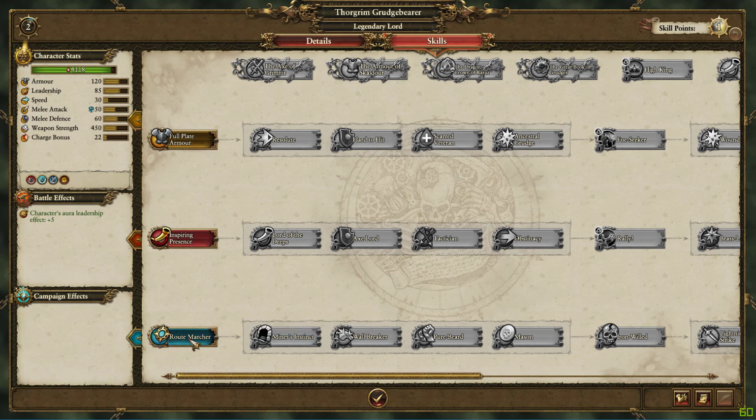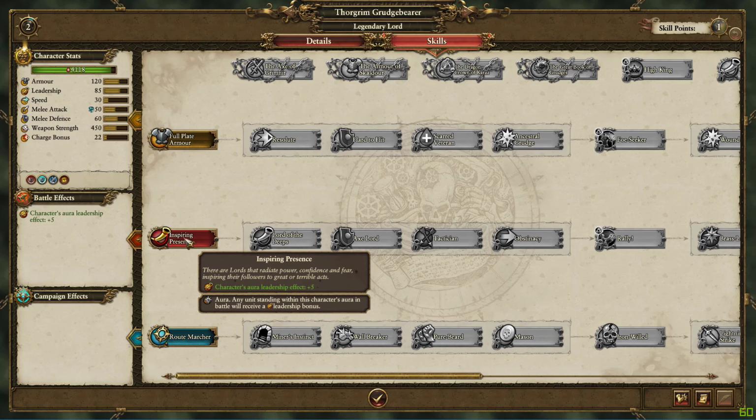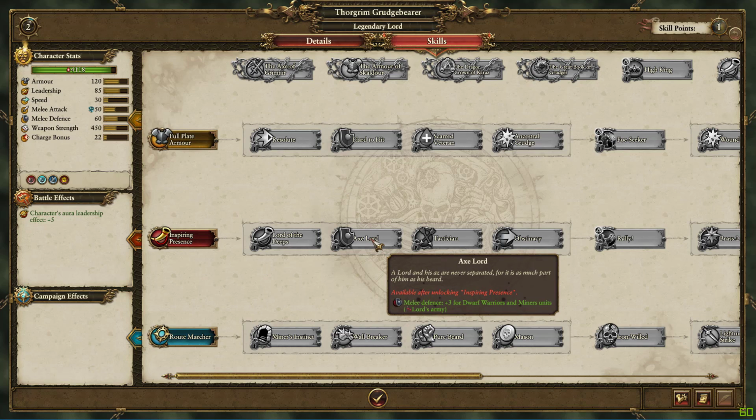So we can put our first point in one of these three. This top row, as far as I know, universally means making this guy himself better, bumping his stats up to Herculean levels. Inspiring Presence affects the whole army across the board. For example, if I were to put a point here, his leadership aura gets another +5, which would stack with his High King bonus I just showed you, and unlock things like Axe Lords, giving extra melee defense, and later melee attack for all dwarf warriors and miners, which is really going to be very powerful early in the game.